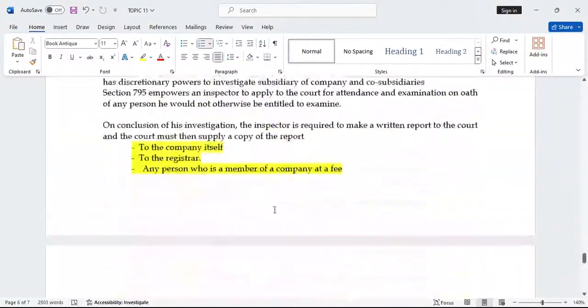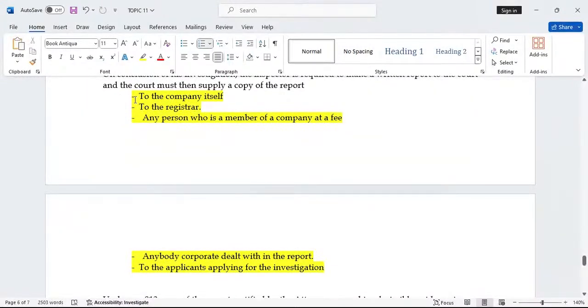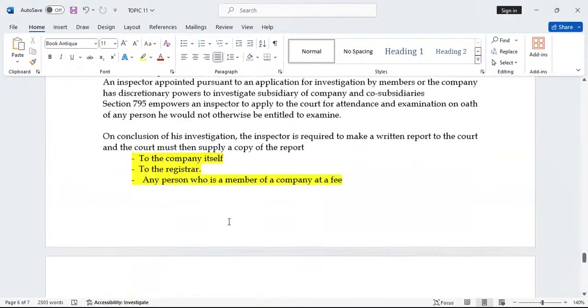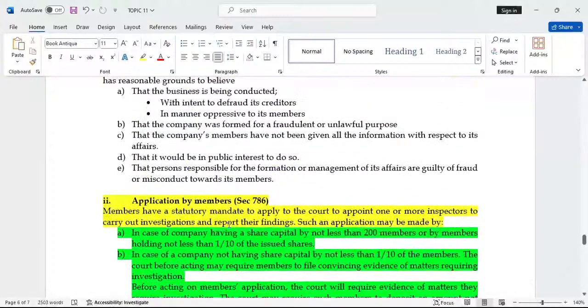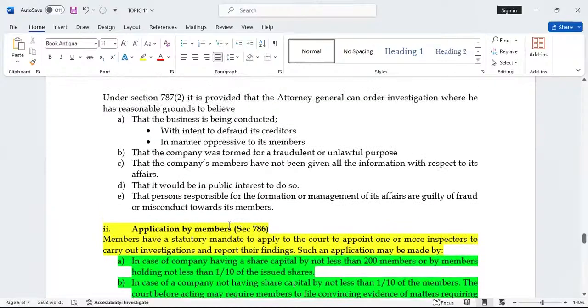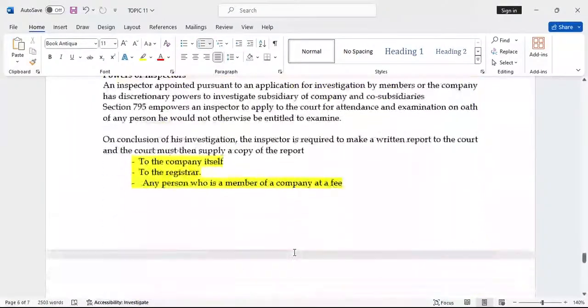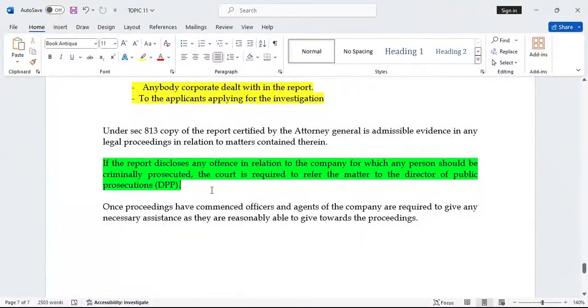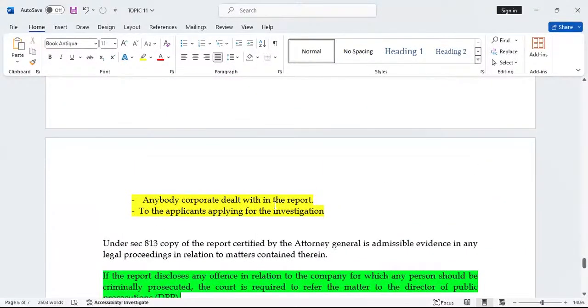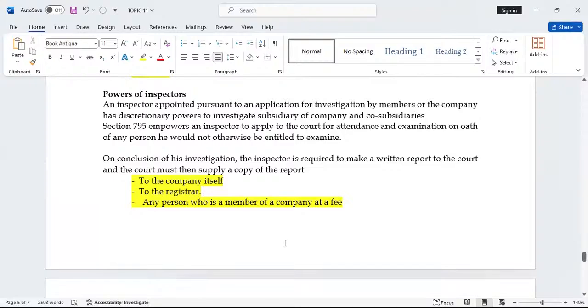Then of course, I've highlighted those who are entitled to the report after investigations. I'm not highlighting just for the sake. I'm telling you this area of investigation, something is telling me that it will be in the exam because they haven't tested it. The last sitting it was not there, the other sitting it was not there. So this one they are likely to test. This area of investigations, they're likely to test it. So I've just highlighted those areas I feel they can easily test.